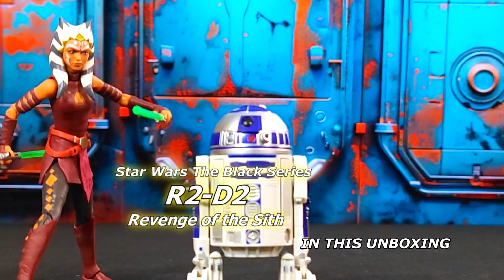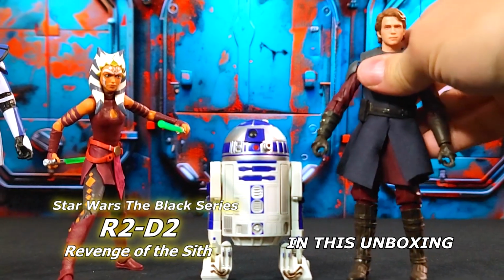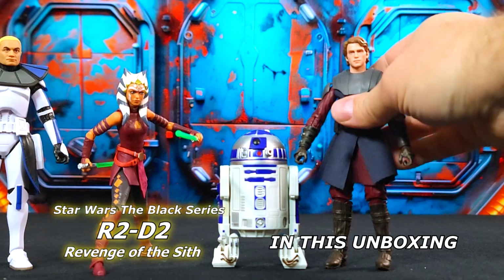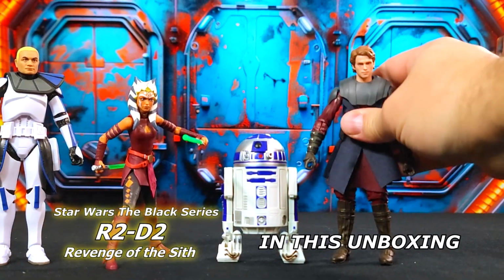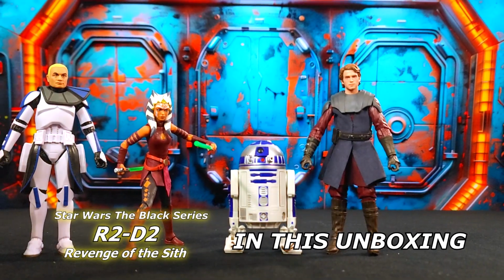That's better. We got Anakin from the Ahsoka series, his look from the Clone Wars. Put that foot down. And lastly, who do we have? Let's just go with a Phase 1 clone trooper over here.